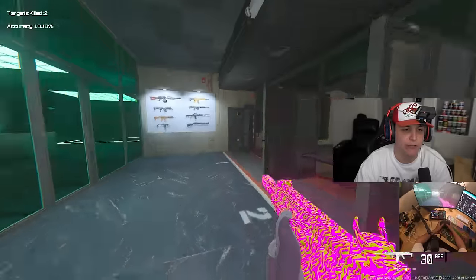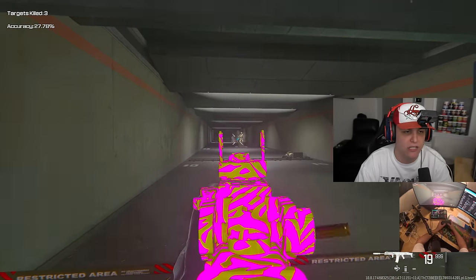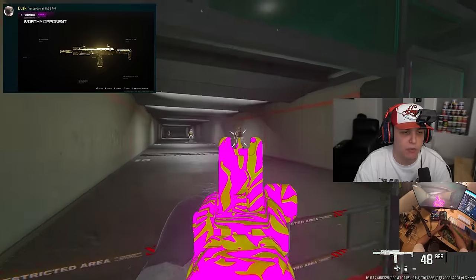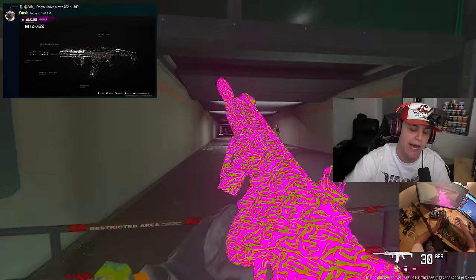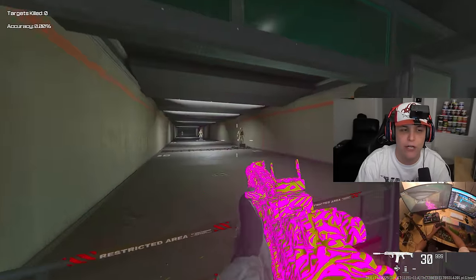Hey, when it comes to stick drift, though, this controller is buttery smooth. It does not have any stick drift, no delay. I wouldn't be surprised if the input delay is like zero on this. Dusk, however, hooked me up with some pretty good loadouts, it seems, right here. This MP7's kind of been making a comeback. And then we also got the MTZ762. So hey, I'm gonna test out this controller, but it seems like the reviews are pretty questionable, man.